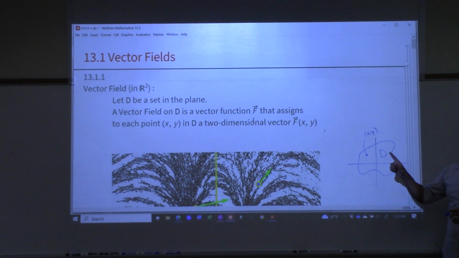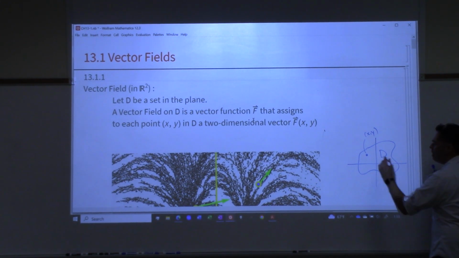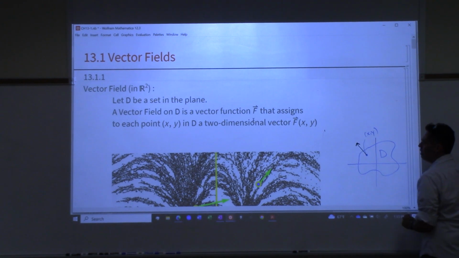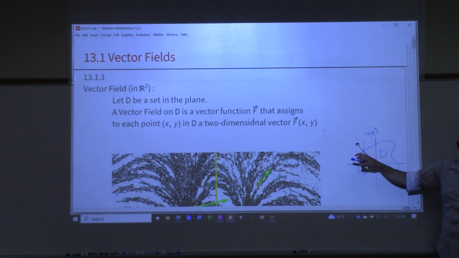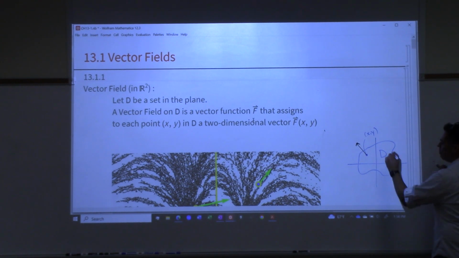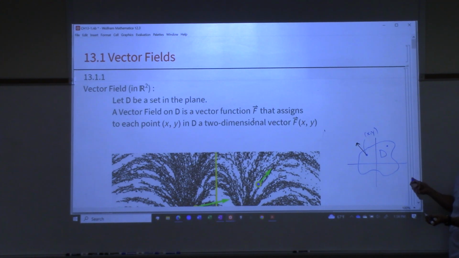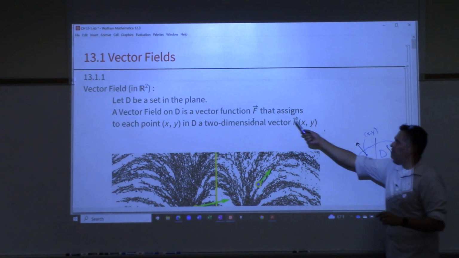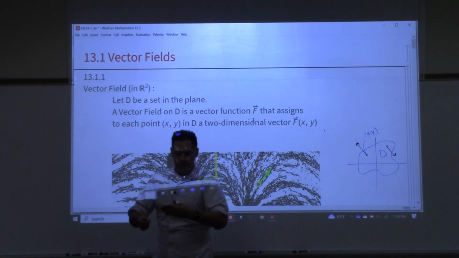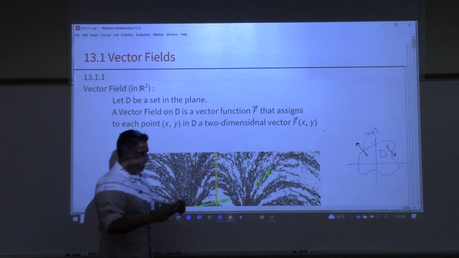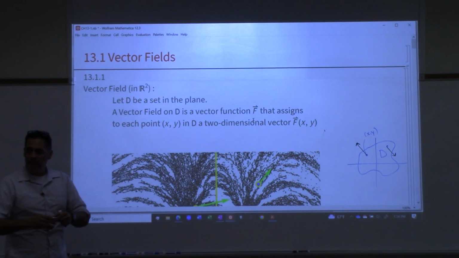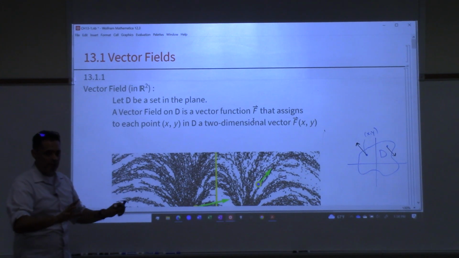Then what this function does is it assigns a vector to that point. So there's the point, and now I will assign a vector. The capital F function is the thing that generates or creates that vector. And then if you move to a different point in the space, there's going to be another vector that corresponds to that point. Your capital F is like the formula that creates the vectors. And so at every single point in the space, there is a vector.